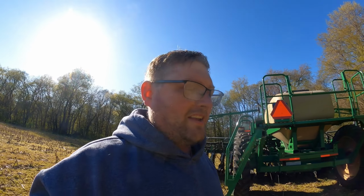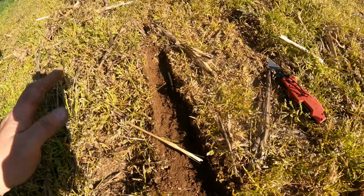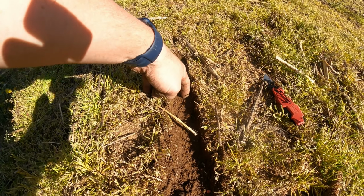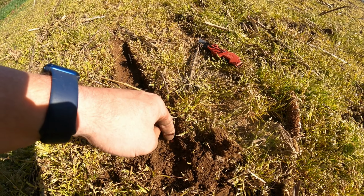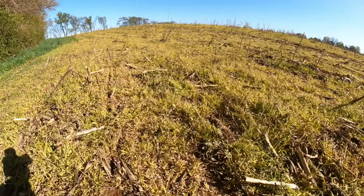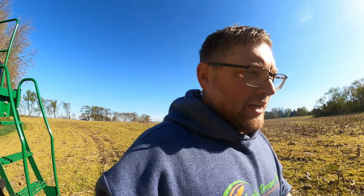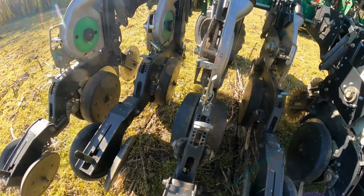Try digging one on the other side and see what we get. I'm not good at this game. I don't like digging for these. I struggle to find them. That wasn't bad. This one right there. About a 1/2 to 1 inch deep. That's the second row on this side. Let's check this one. I'd say we're good on depth. About a 1/2 inch to 3/4 deep. You don't need to go too deep with beans. Put that back where the other ones were.